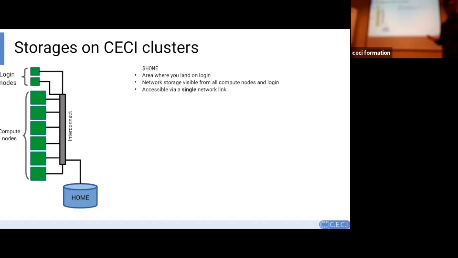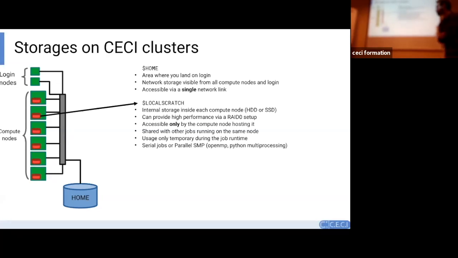For that reason, the clusters provide different dedicated storage solutions with different performance and different use cases. As I said, each compute node is a machine with its motherboard. In the CECI they usually have 2 sockets or 2 CPUs, RAM memory, and they do have local disks connected to the motherboard. So you can imagine each of them as a big workstation with local disks.